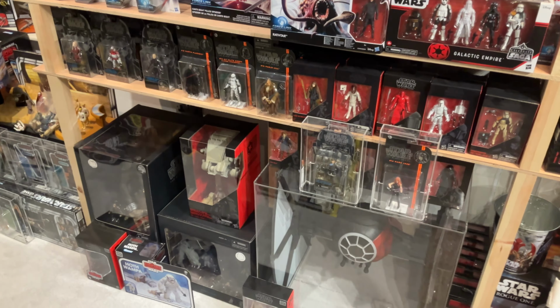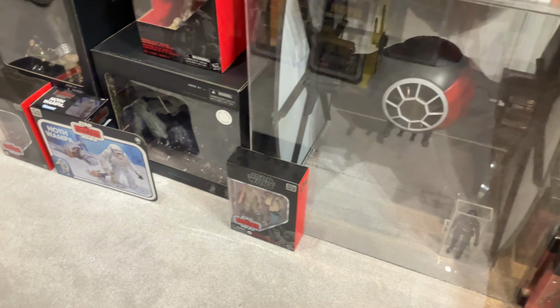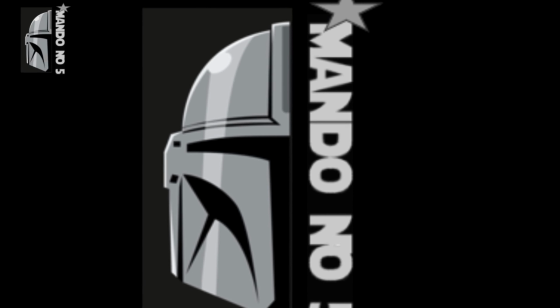Today we're going to look at the Black Series line, some unusual graded items, and what's this? 6-inch figures. Ladies and gentlemen, this is Mando number 5.